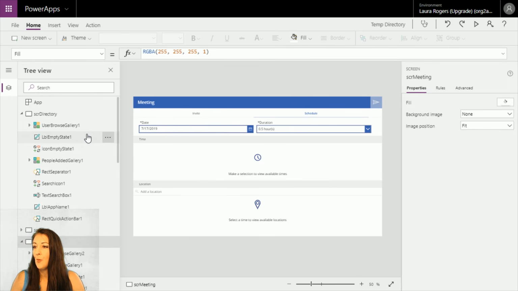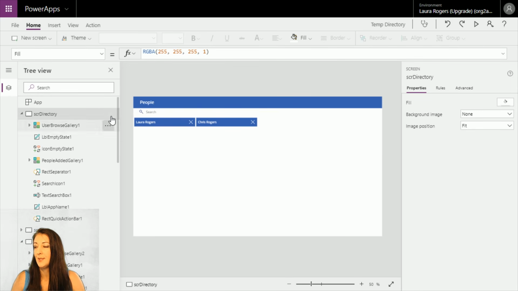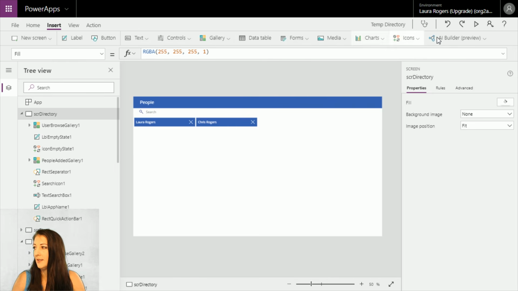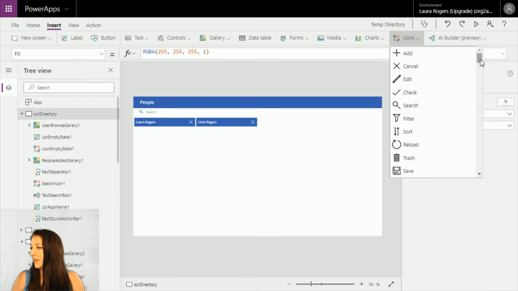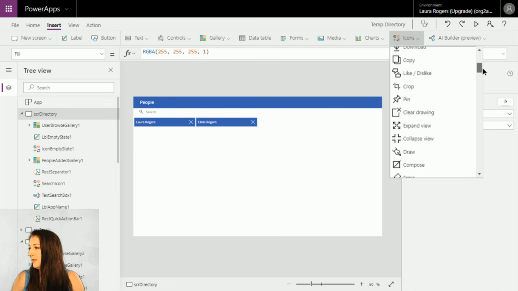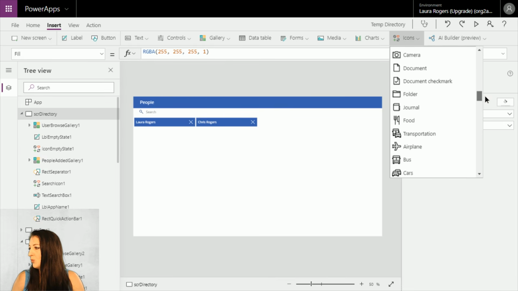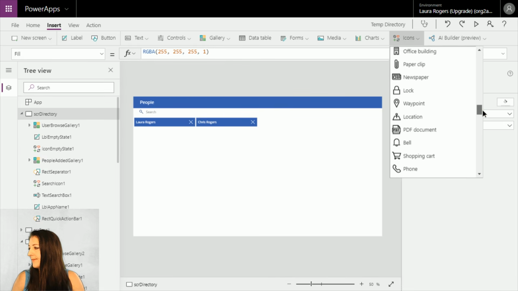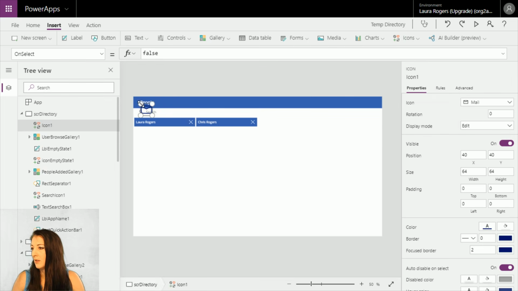What this does is lets me pick the people, and then I can create a little button, like a little email button. Where's my email? Oh, there it is. Mail.